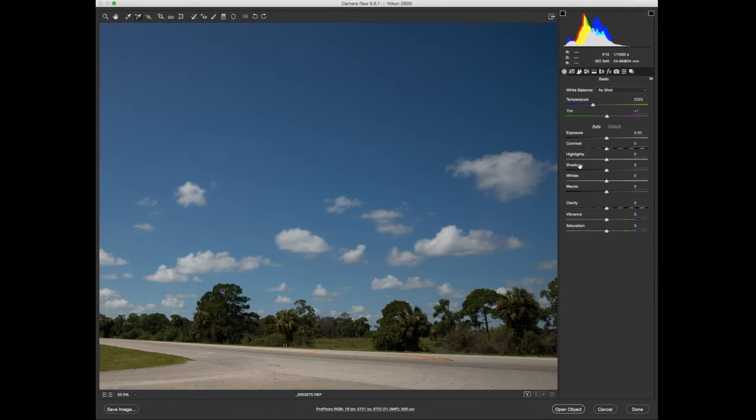to do is adjust the color. The easiest way to adjust the color is with the temperature slider and the tint slider. If we move this to the left, it's going to get to be more bluish. If we move it to the right, it's going to get to be more yellowish and warm. For that sea we had, it's kind of a palish sky, so maybe we'll put it there.